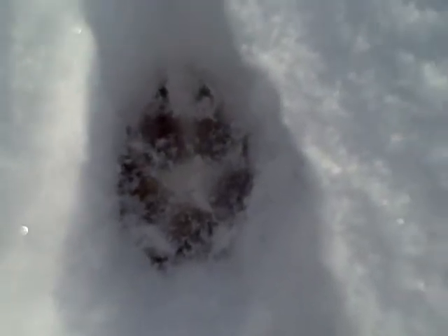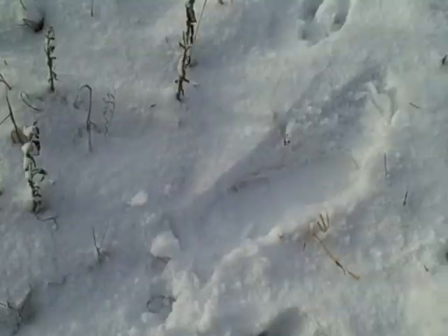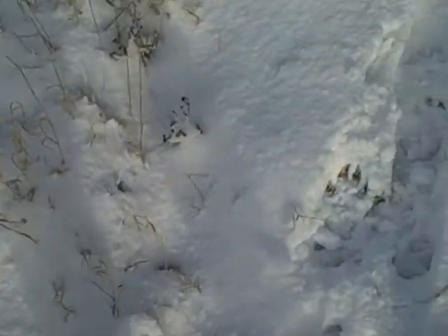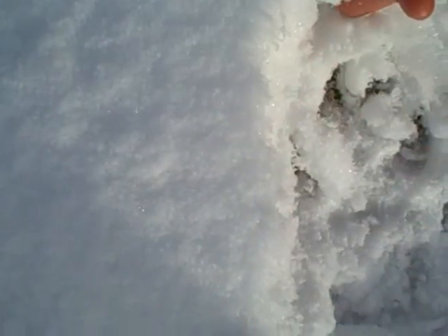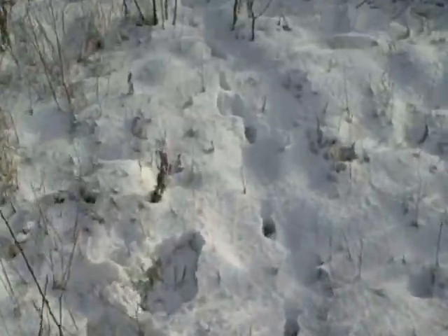I've just seen this. I don't know if you can see that very well but that is exactly what a fox print looks like — the claws at the front are going inwards rather than a dog track. Here's a dog track — going outwards like that. Whereas the fox tracks come in along this direction and almost meet in the middle with the two points like that. So that's how you identify a fox.